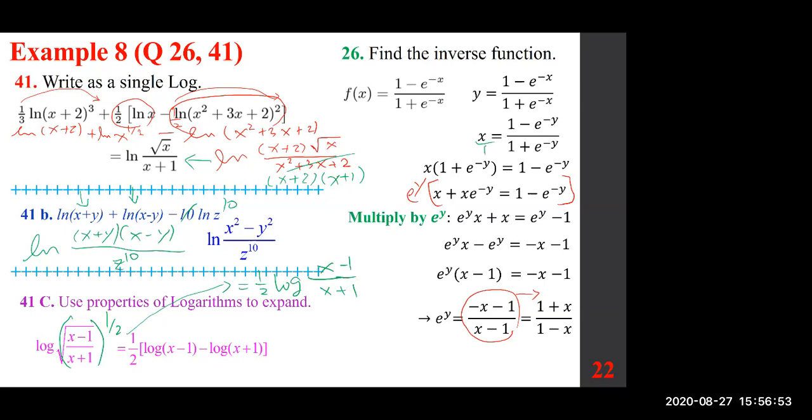This is basic arithmetic dealing with signs. And so what is y? From e to the power of y, how do we go to y? We make it into a natural log. Okay, class? We make it into a natural log. There's a lot on this page you need to get comfortable with.